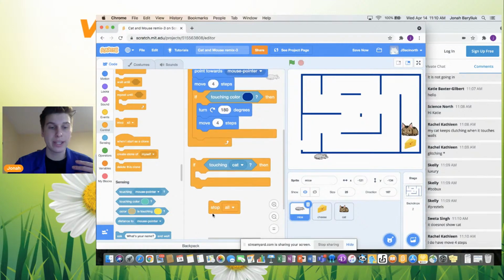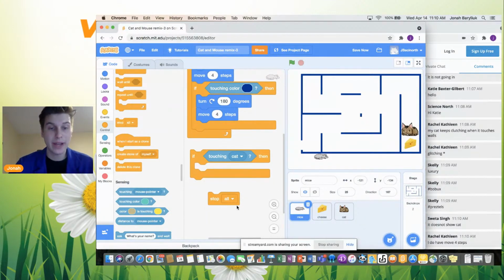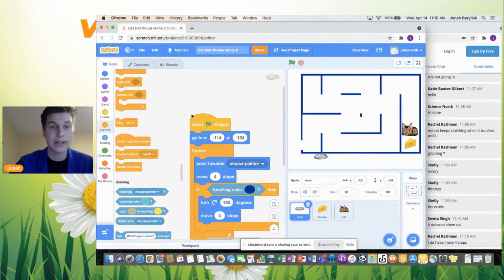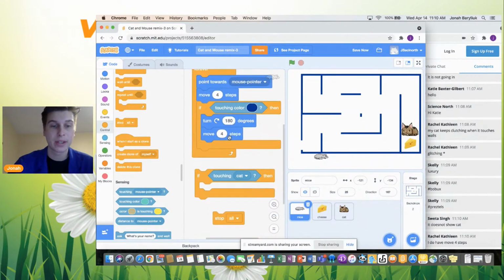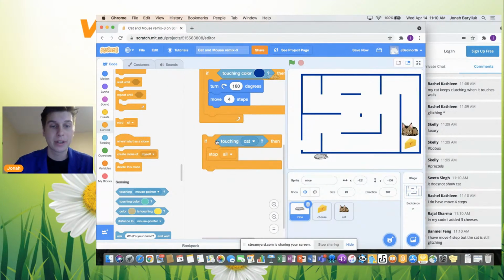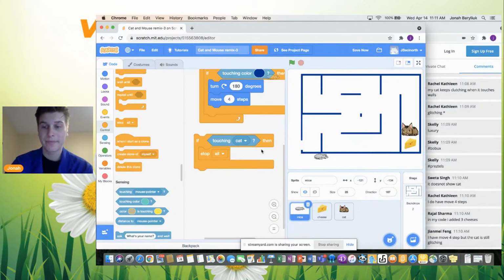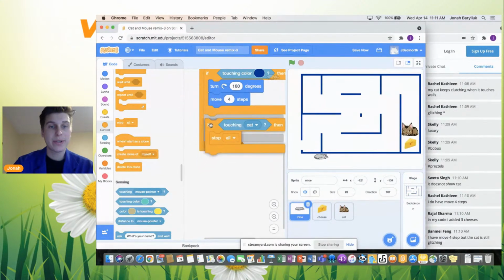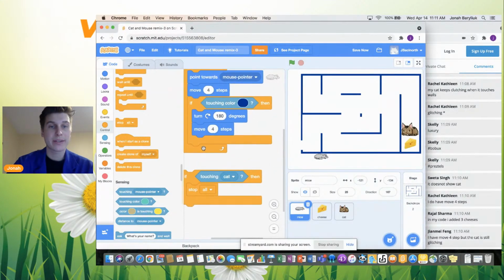It's also important to note that this block doesn't have a protrusion like the other blocks do. That is because it's an end block, kind of like the opposite of our when green flag is clicked. Nothing can attach to the top of that one because it's a starting block. Now, the stop block doesn't have anything at the bottom, so nothing can attach to it because it's going to stop our code. Go ahead, grab that block, insert it in the if statement touching the cat, and we're going to insert that into the rest of our code.